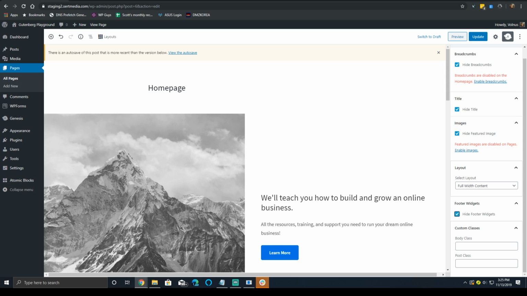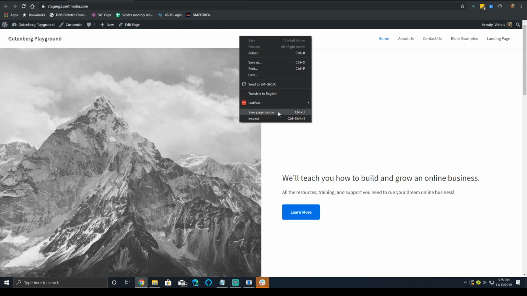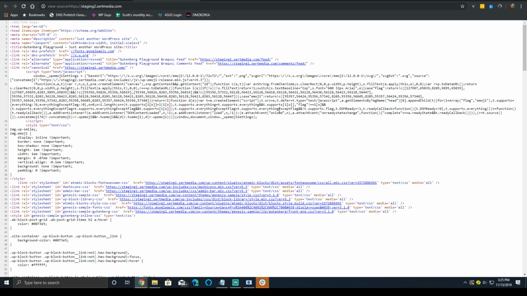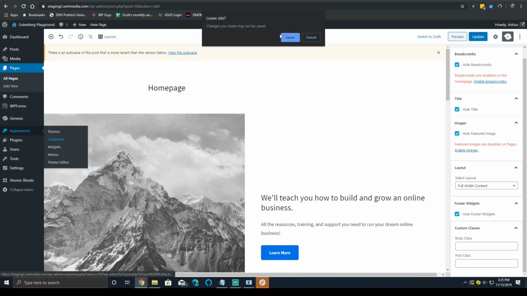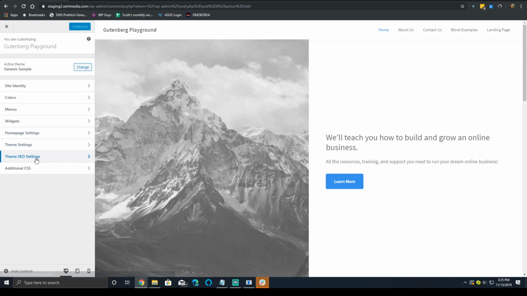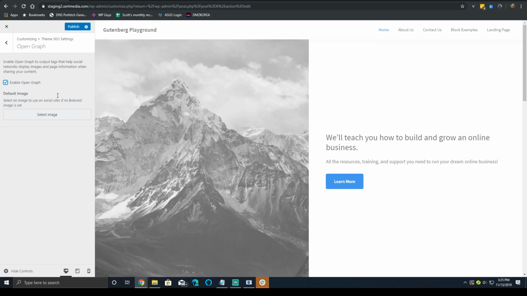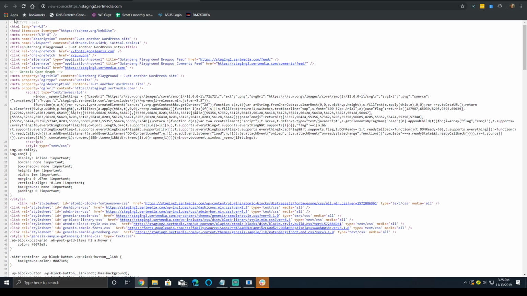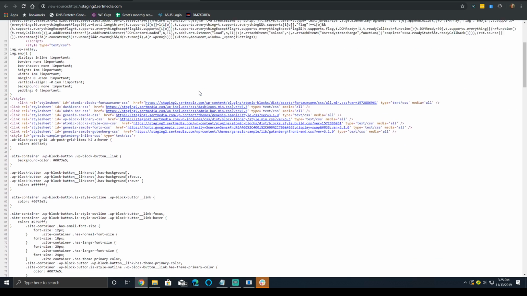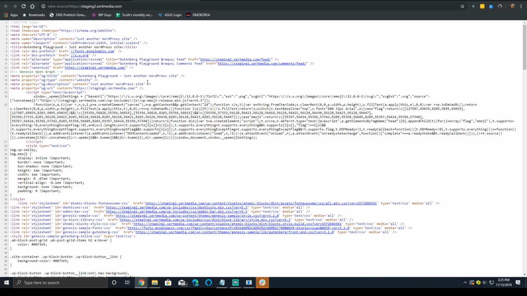And then, let's see, Open Graph data has been added by default. Sort of. By default, the Open Graph data is going to be opt-in, so it'll be off by default, but it's going to be natively supported. You can enable it in the theme SEO settings in the customizer. So if you go to appearance, customize, I'm just going to do this real quick, and then theme SEO settings, and then you can go to Open Graph and enable it. Then you can declare a default image if no image has been set as the featured image for that page. And then it'll add the information right here.